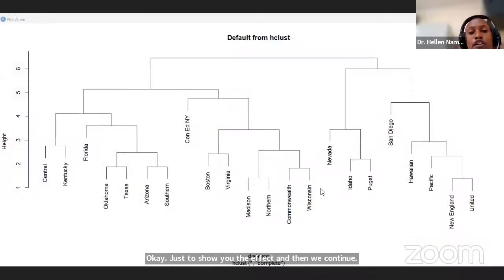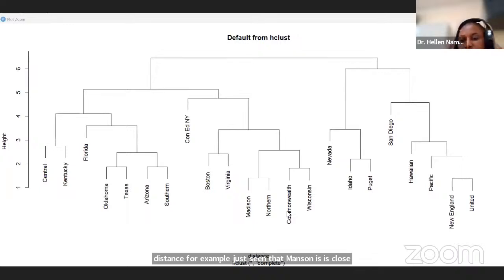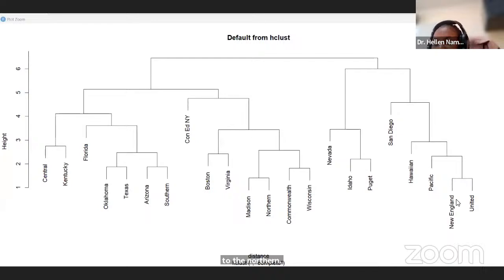Just to show you the effect, and then we continue. Yes, now instead of the numbers, what we are seeing are the companies. Based on the distance, for example, we've just seen that Manson is close to the northern. So it implies that when you're looking at New England and United States, instead of 2 clusters, it will collapse into 1 cluster.